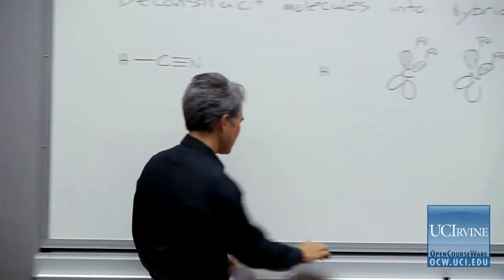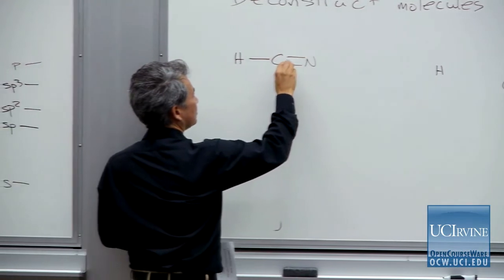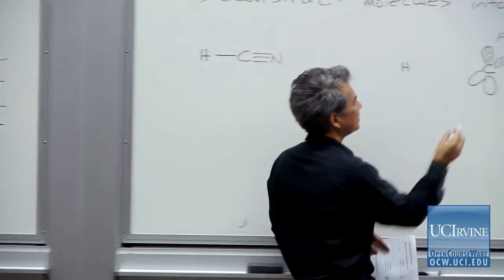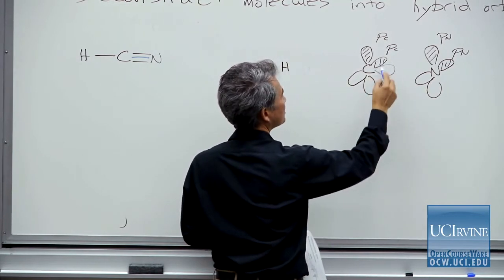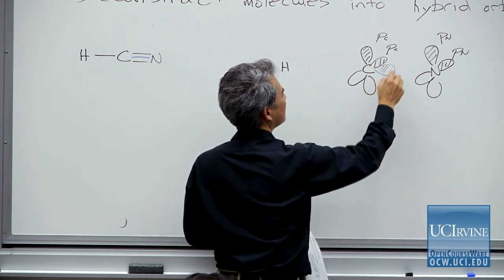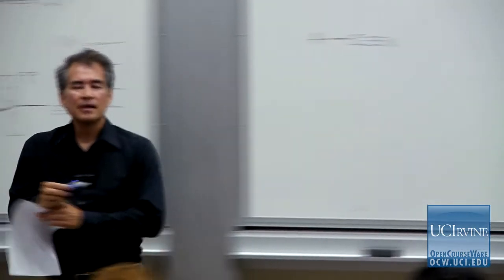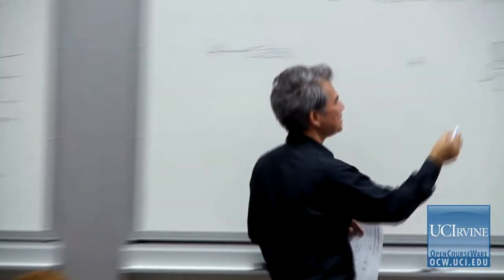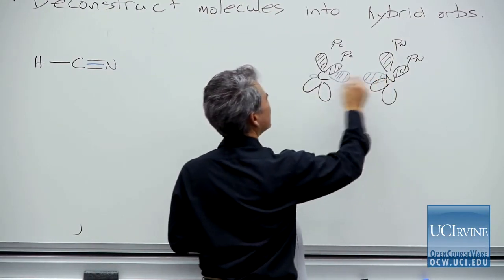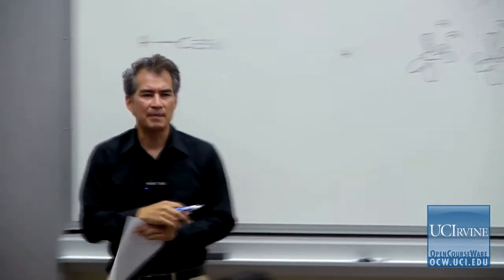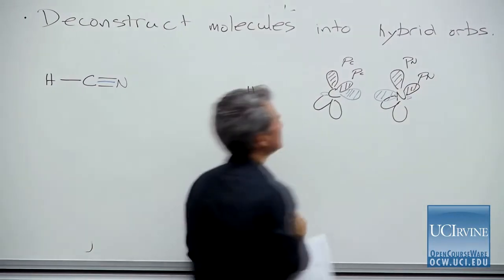Okay, last we're going to draw on the hybrid atomic orbitals. And I'll change this line here to blue just so I can more easily see it. And I'll remember that there's an sp orbital sticking out this side. And I'll hybridize it in this way. And there's a tiny lobe on the back end. And then for the nitrogen atom, there's another sp orbital that's sticking out. And these two are combining together to make that carbon-nitrogen sigma bond. And there's a little orbital on the back end sticking out.